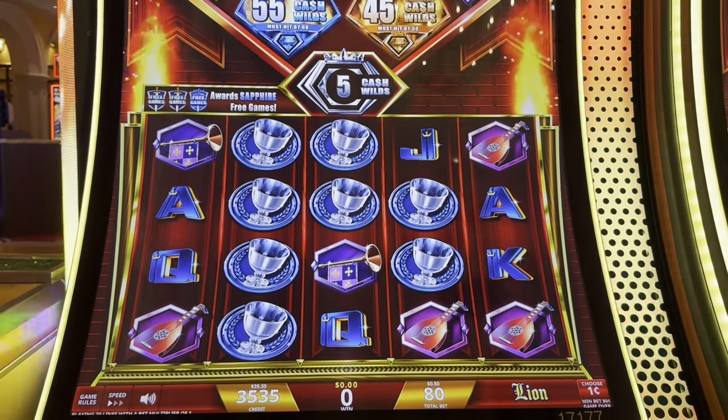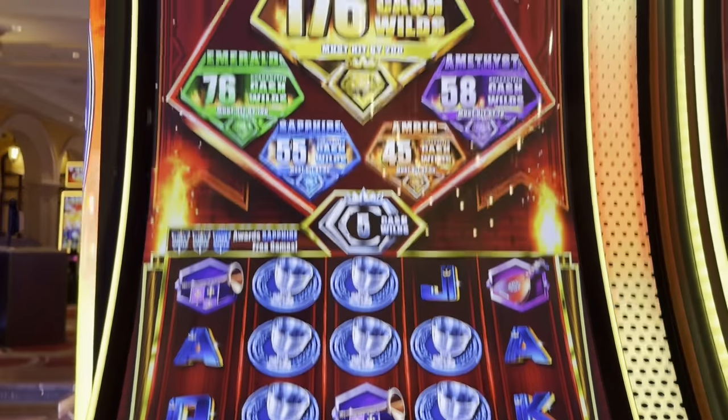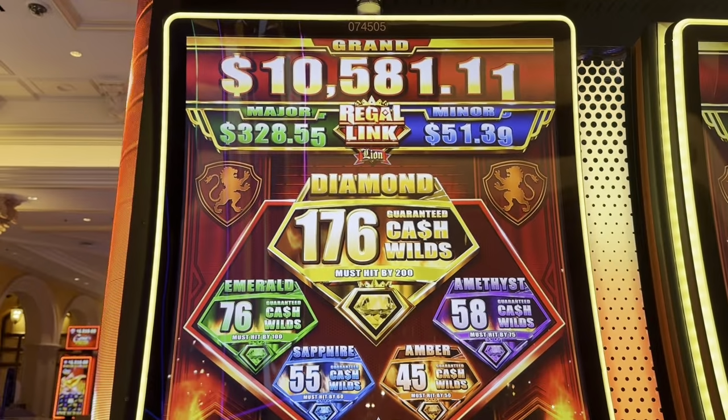Alright, we're going to go ahead and cut and run, guys. We lost 45, so it could have been worse. We could have been ahead 30, though. This was Regal Link Lion.